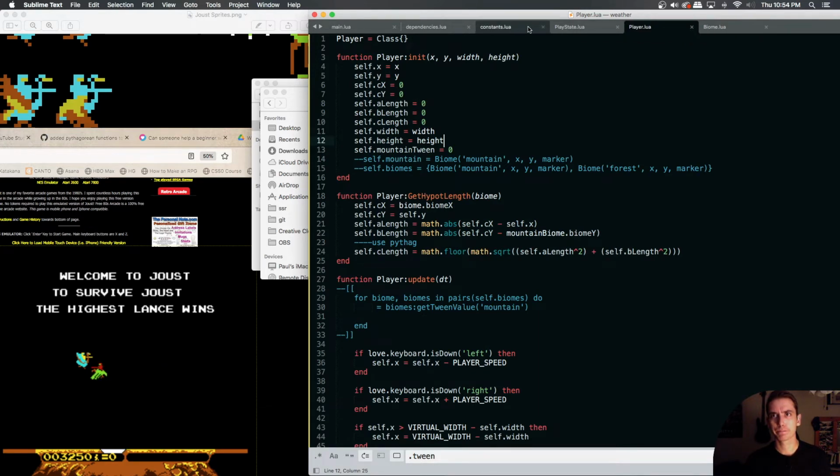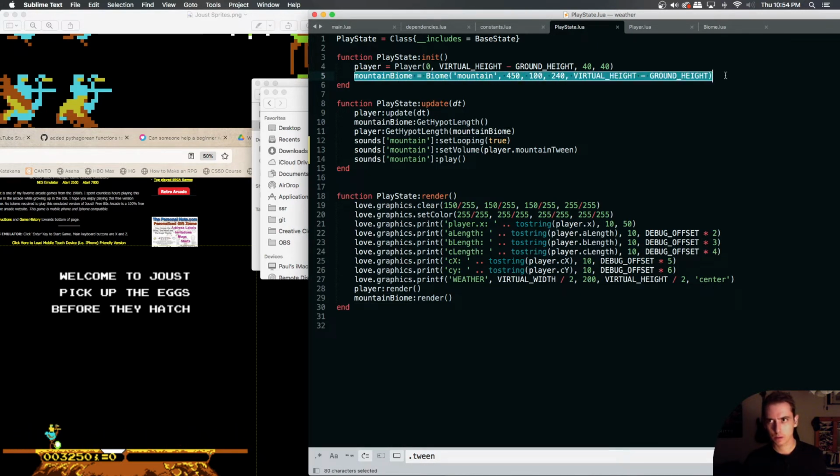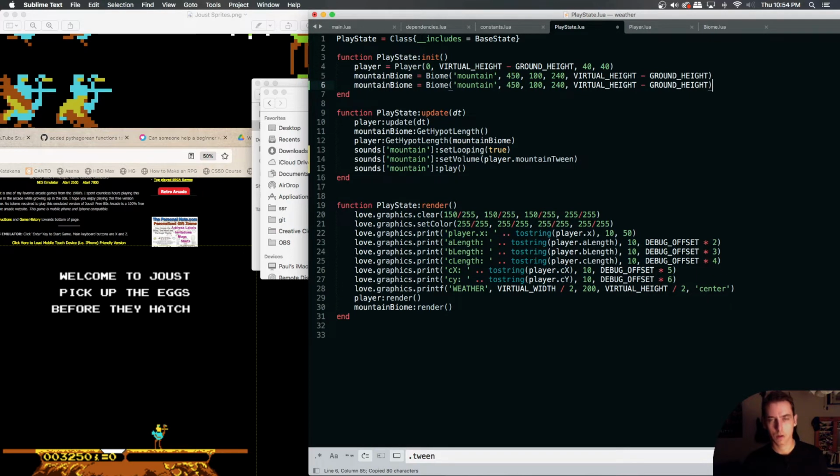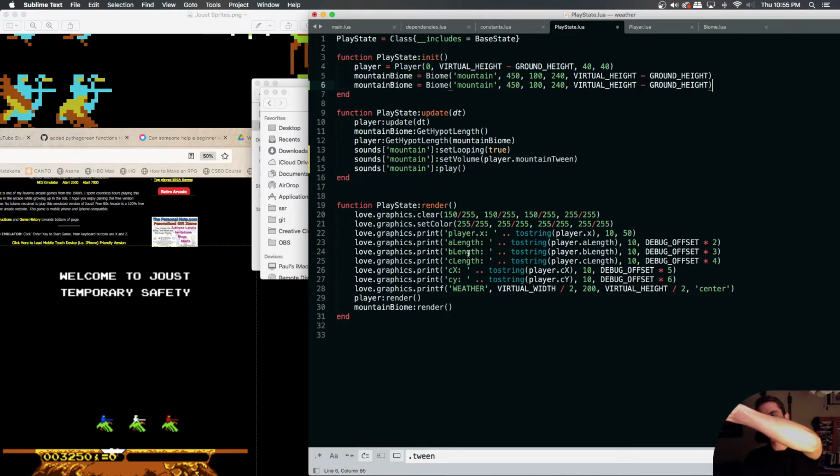Now, we instantiate a biome in our play state. So I wanted to put like a rainy forest down to the right of the mountain, and then past the mountain forest, and then up a little is like a little valley or something.